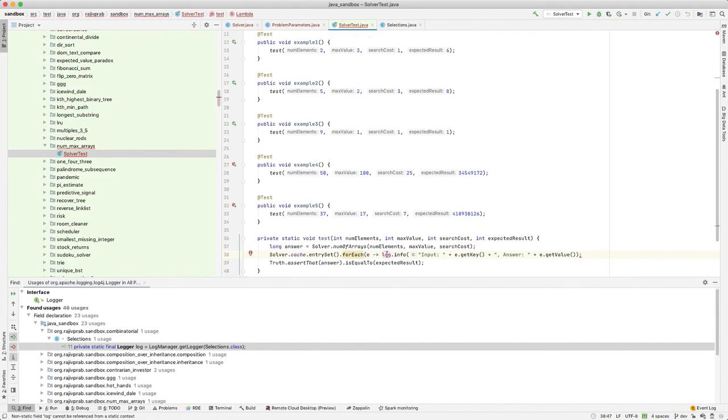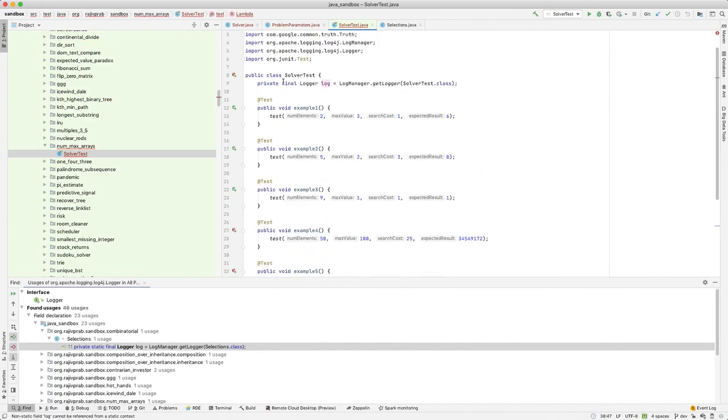I don't know why this is a compiler error. Oh yeah, I didn't mark this as static. That's why.